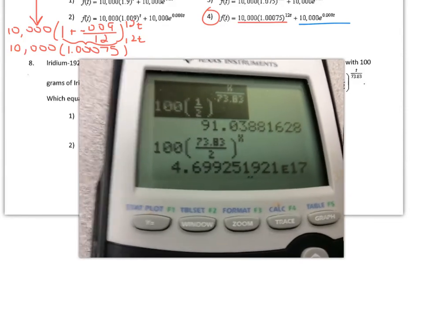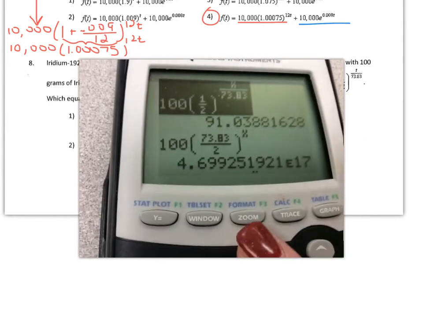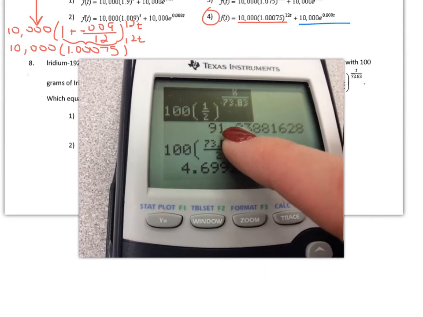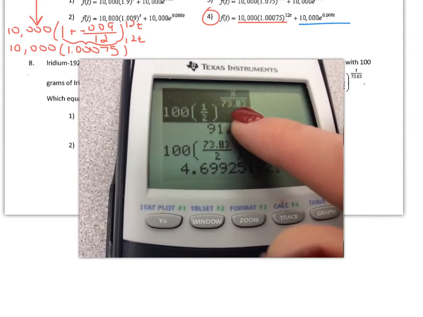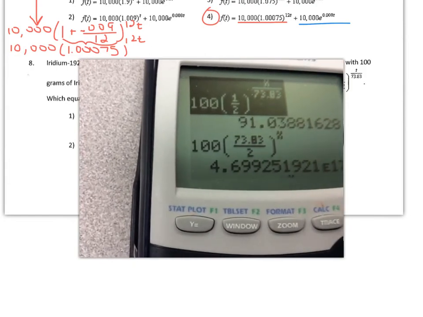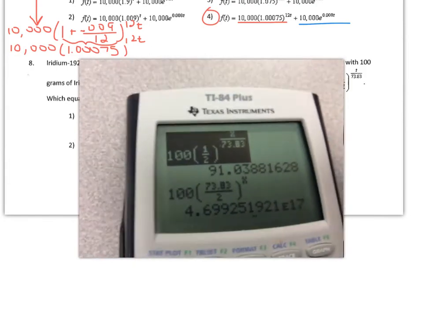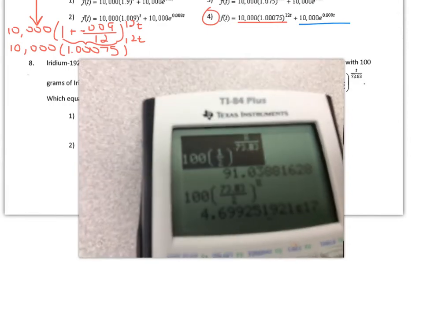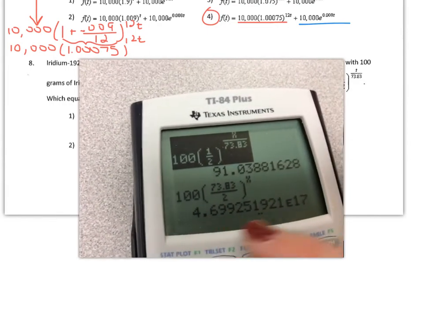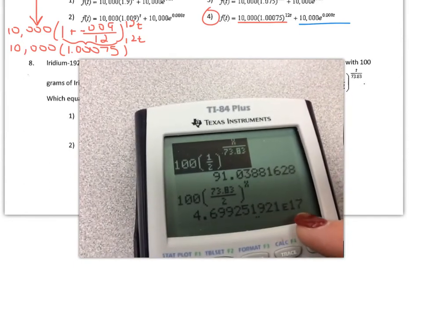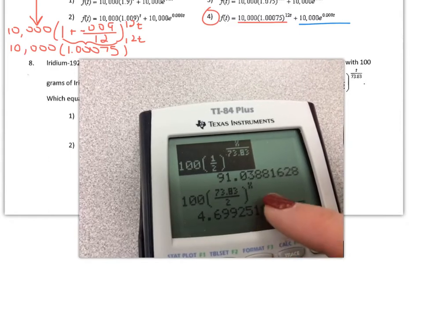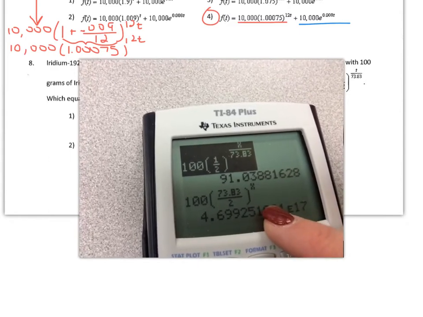Okay, so what I did here was, if you look, I plugged in right here. This is the original question. I plugged that in the calculator. That's what came from the actual question. And you may get something different because it depends on what your x is stored as. I know they use a t as the variable, but I figured in the calculator x is a little easier. And I got approximately 91. Now when I plugged in choice 1, if you look here, this answer has an e in it. That e to the 17th means you got to move the decimal 17 places to the right in the positive direction. These are not the same, so it's not choice 1.